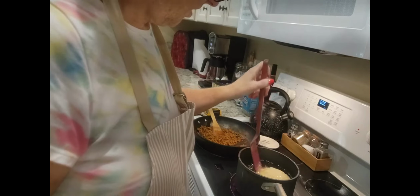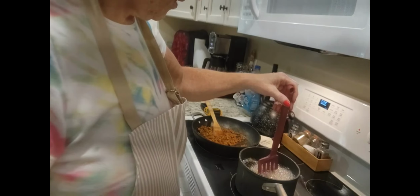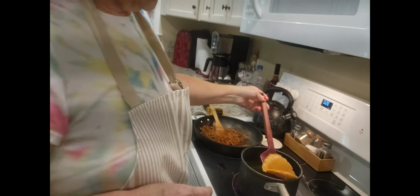Hopefully you can see what I'm doing. And we're going to flip it over. Oh yeah. And then put our spatula right down in the middle for about 30 seconds. Oh yeah, wow. And then take it out. Well, it's golden brown. That's definitely golden brown. Look at that.